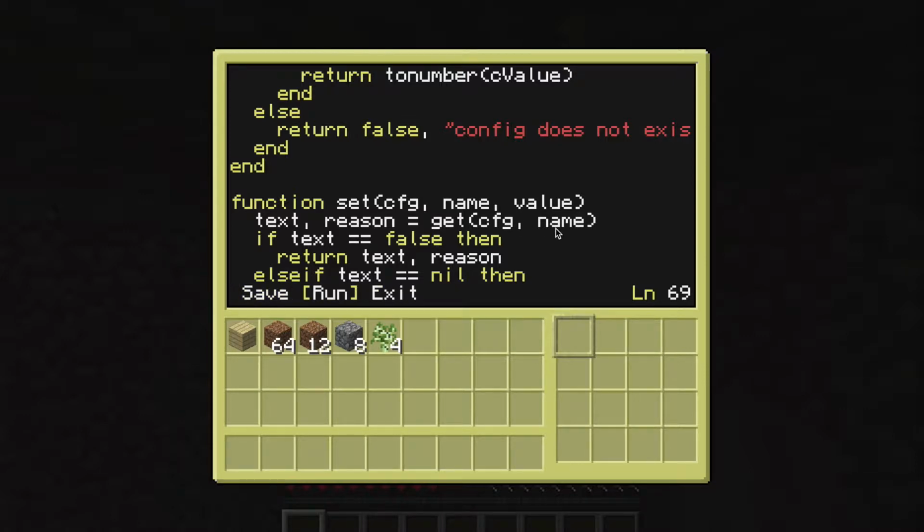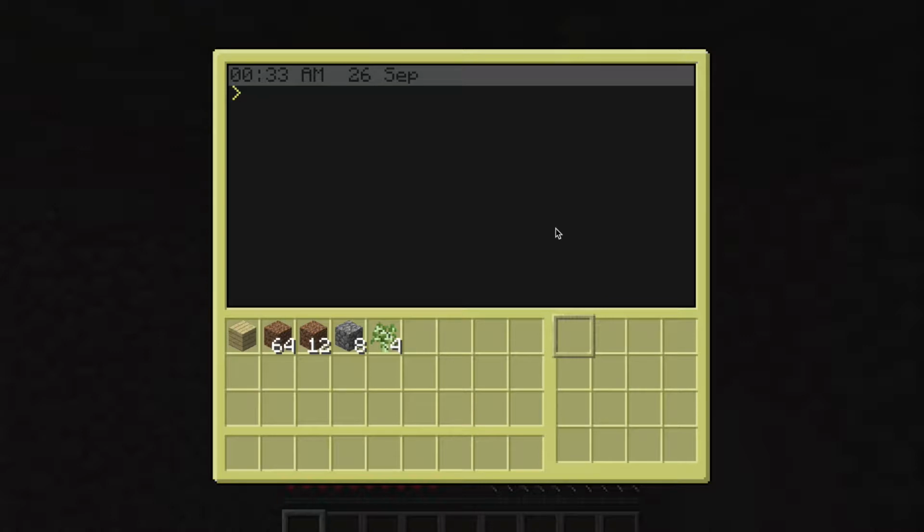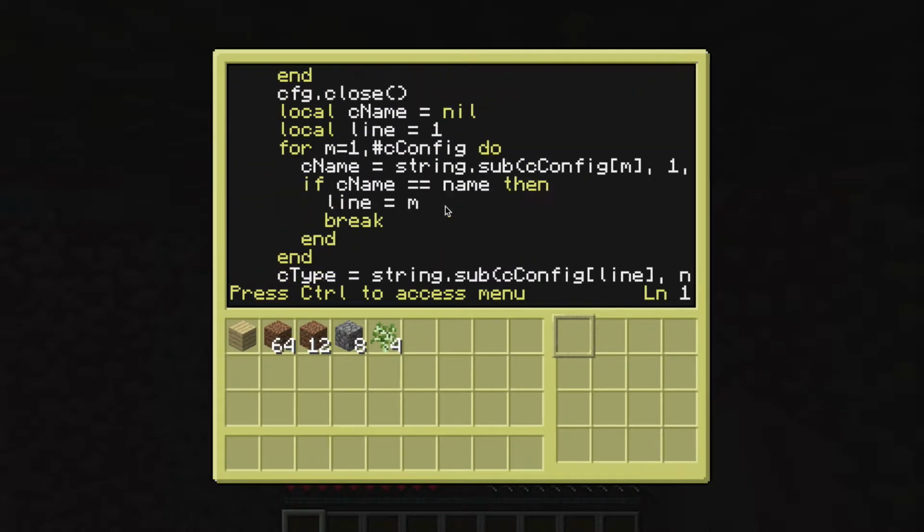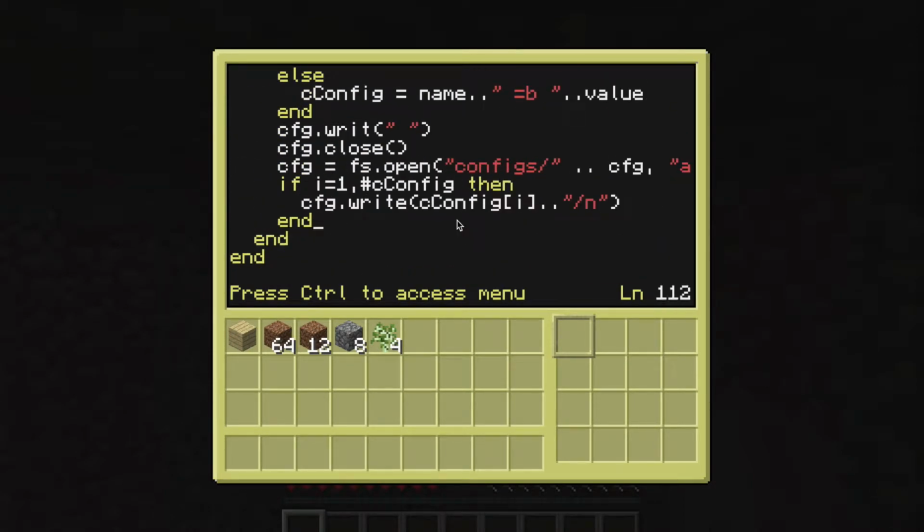Is that why? 110 then expected. Yeah, well, definitely was why. Edit APIs / config 110. Wow, there's a lot of lines in this code. That should be a for loop.